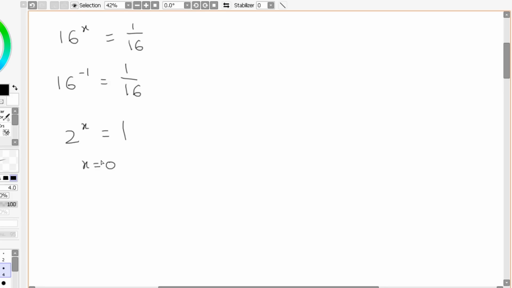Now let's take a look at this one to try to simplify it. 3 to the power of negative 2 times 2 to the power of negative 3 divided by 3 to the power of negative 1 times 2 to the power of negative 2. Alright, here you can separately do the base 3 and base 2 because it is getting multiplied. So that works. You can just work with this, work with that, and then together simplify it.